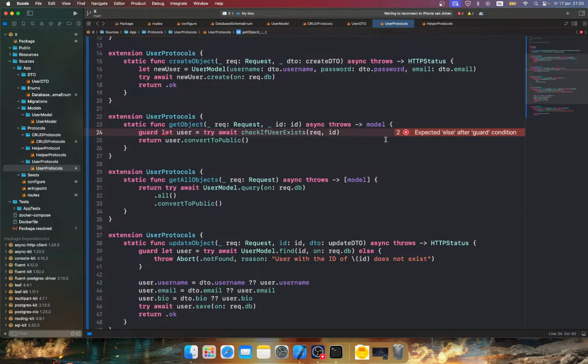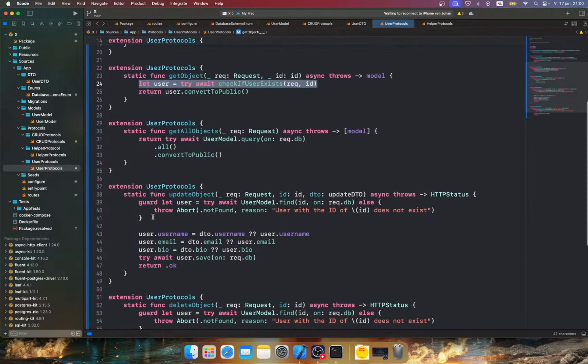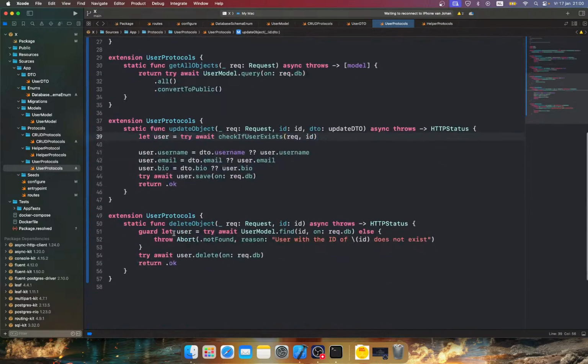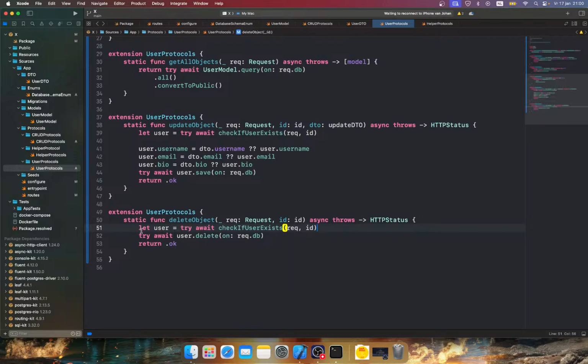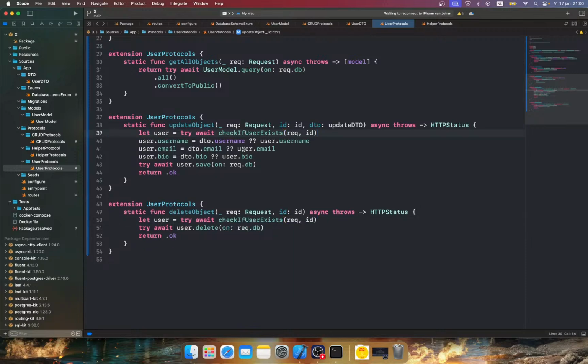Oh, wait, we can get rid of guard as well. We only have to do let. Now we only have to copy and paste this one really quick, and then I'm going to explain why. You can just do boom, and just do boom. And yeah, this cleans up everything, right? This looks a lot cleaner, this looks a lot better.